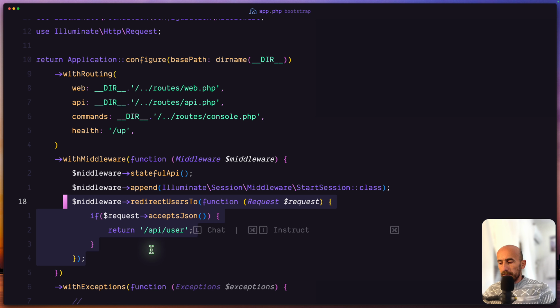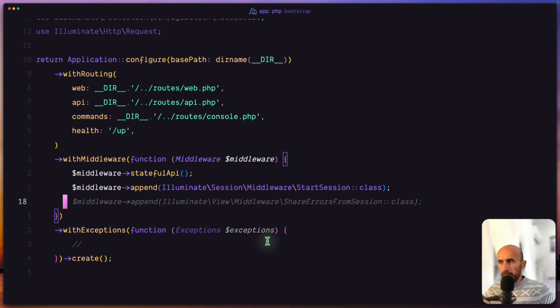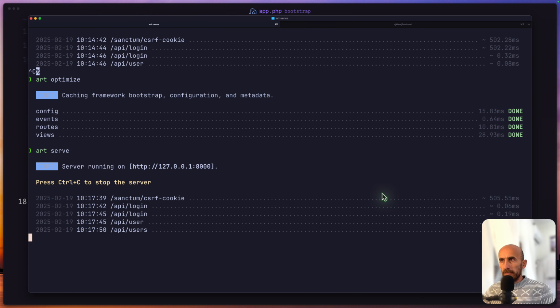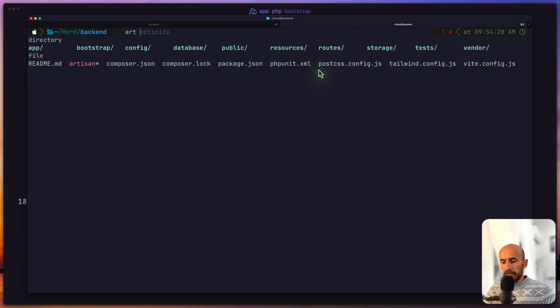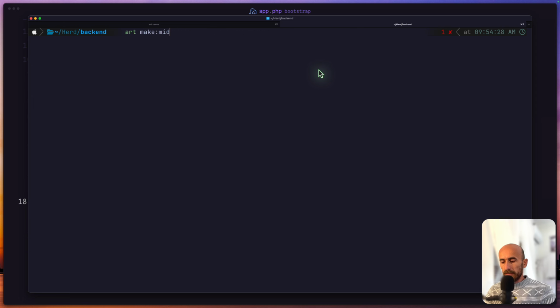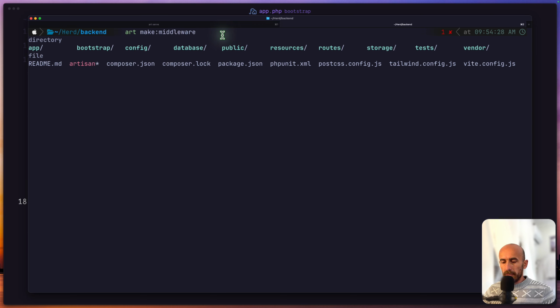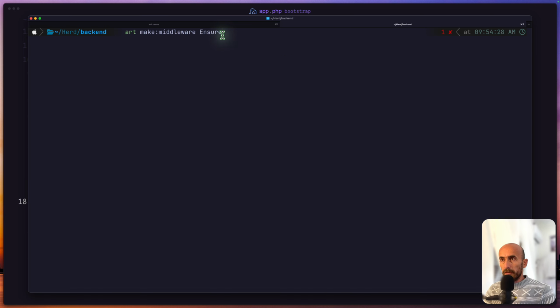And let's do that. Let's remove this. Let's save, and let's open the Ghosty terminal. I'm going to open a new terminal here and say artisan make:middleware. I'm going to name it EnsureGuestApi.